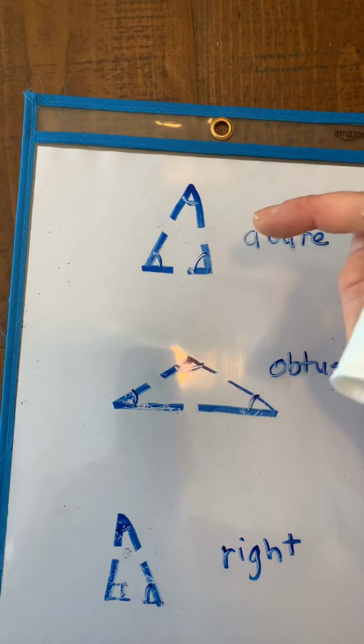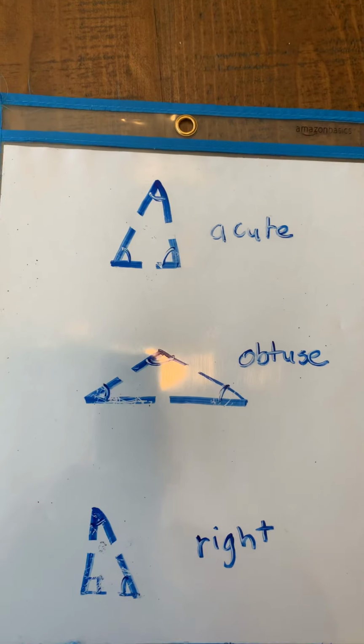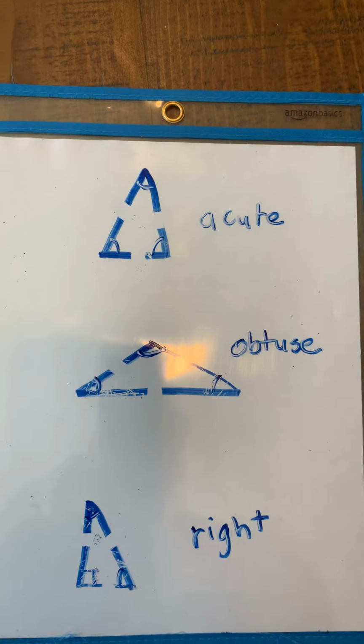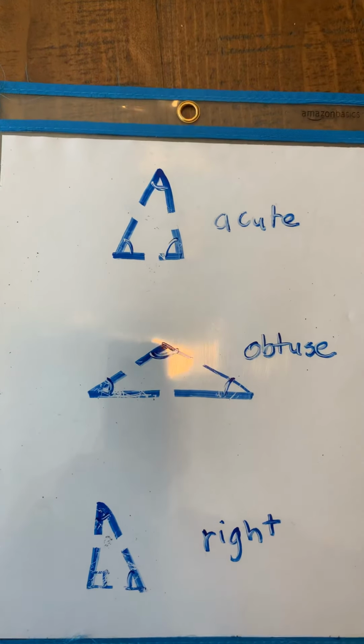Okay, so I hope this helps you when you're thinking about triangles and how to classify them. If you imagine that you're cutting the triangle 3 times to look at those individual angles, I think it'll help you to classify those triangles based on their angles.